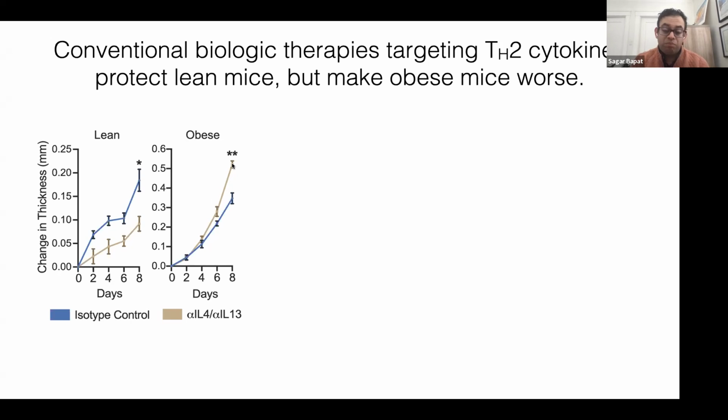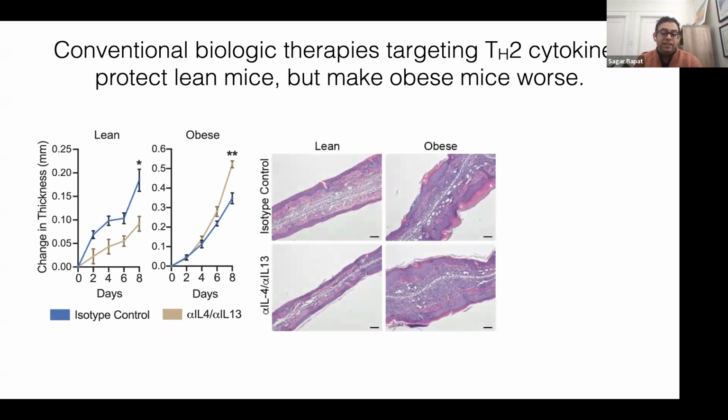And that to us was pretty interesting, and it's kind of an interesting idea. And so we followed this up more carefully. We did histology, and again, you can see the animal has some disease, but when you give the antibodies that block Th2 cytokines, there's a decrease. In the obese case, it's a little bit thicker to begin with, and if anything, it goes higher, becomes worse when you give the anti-Th2 blockade.